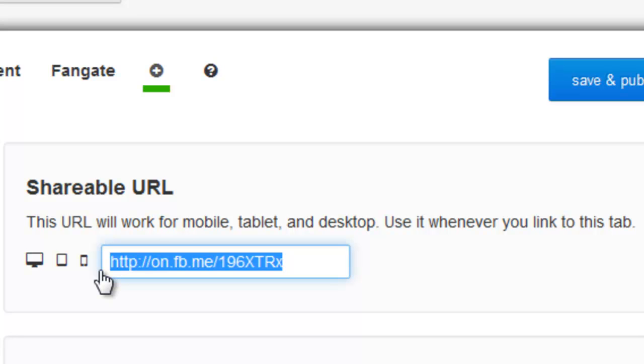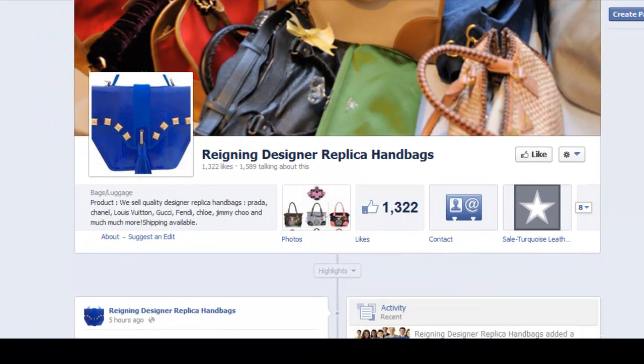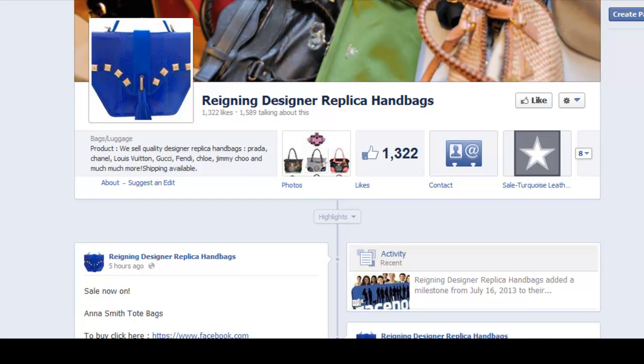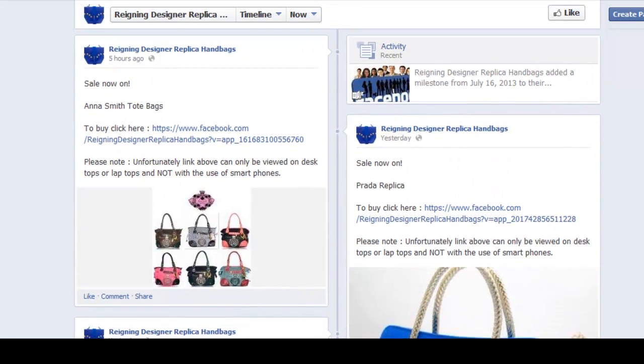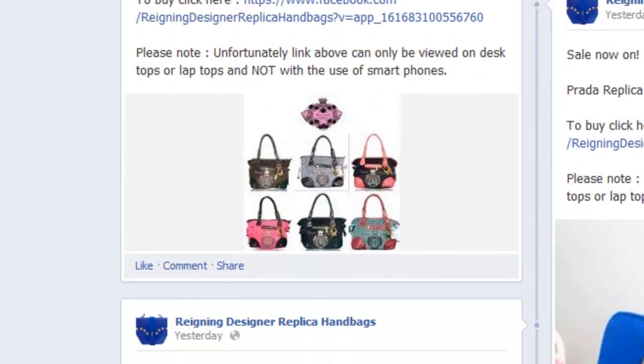Again, big up to the guys at Thunderpenny for covering all these bases, and congratulations to Margaret too at Reigning Designer Replica Handbags. She made a note of saying, look, this won't work on the pages, but she didn't sit back. This is the whole thing. You've got to take action.